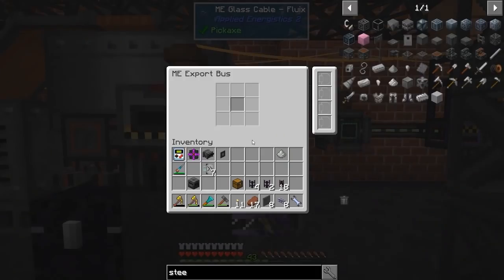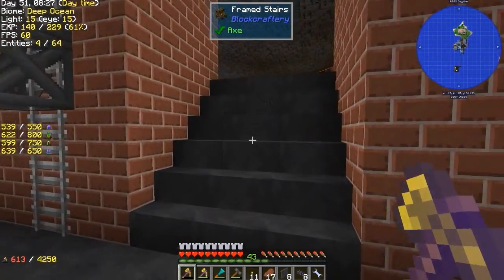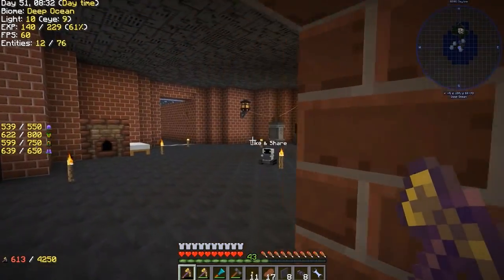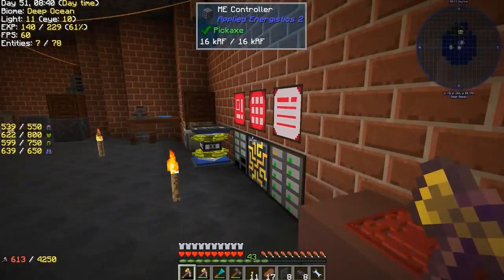So this is not going to be too bad of a system. Now, there might be ways to make this better. I do agree with you guys there. There's a very good possibility of that. So there we go. Steel coming in. It's going to be automatically changed into the Immersive Engineering version because of our storage drawers over here. We have that other conversion thing on there, which is wonderful.